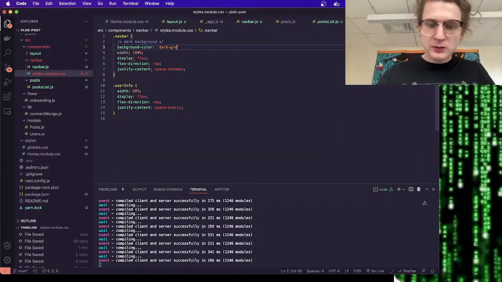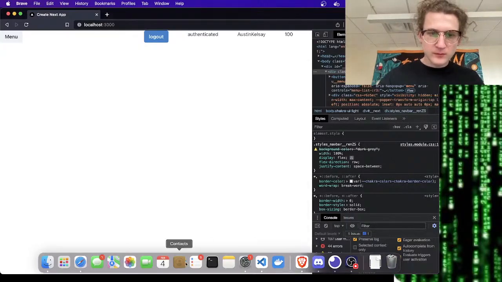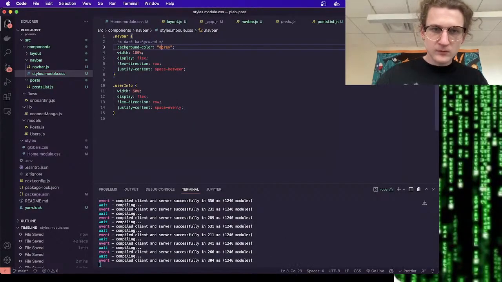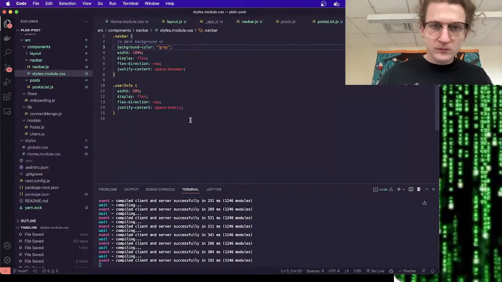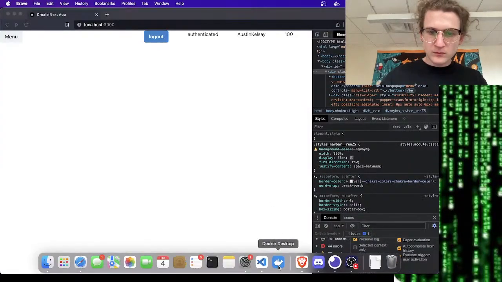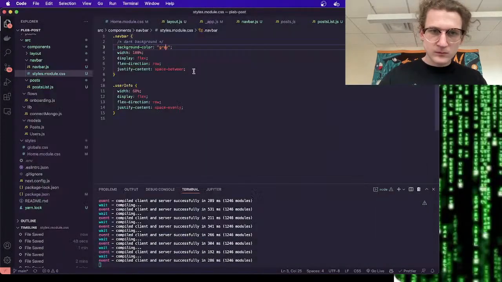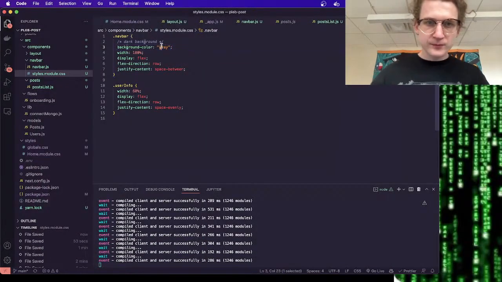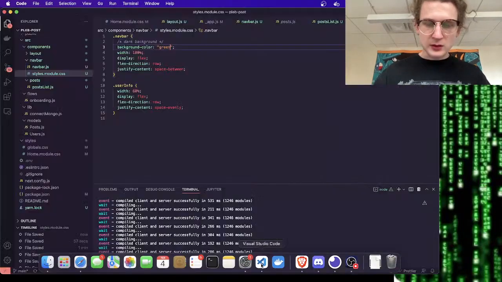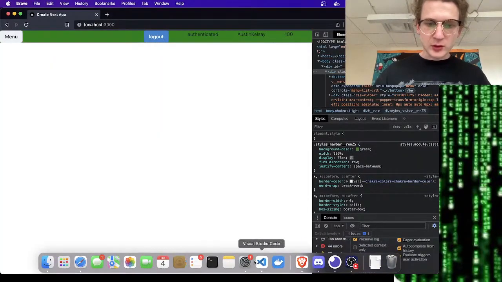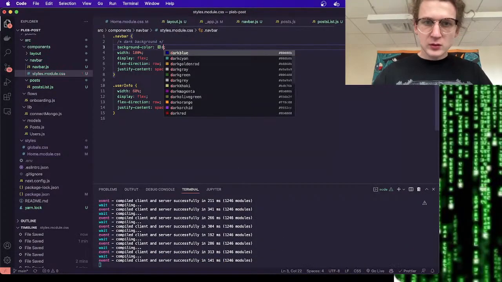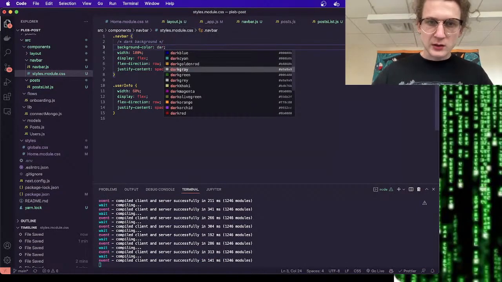Dark gray, or maybe just gray. Okay. Does this work at all? Am I doing this line? Green. I think I am. Okay, there we go. Dark gray. Here we are.